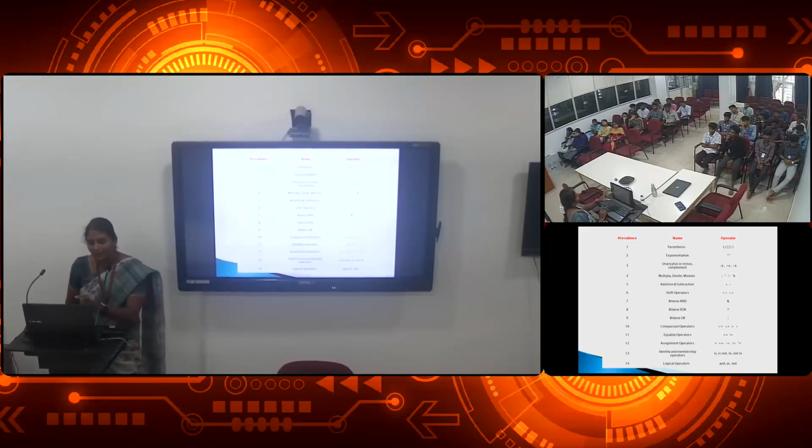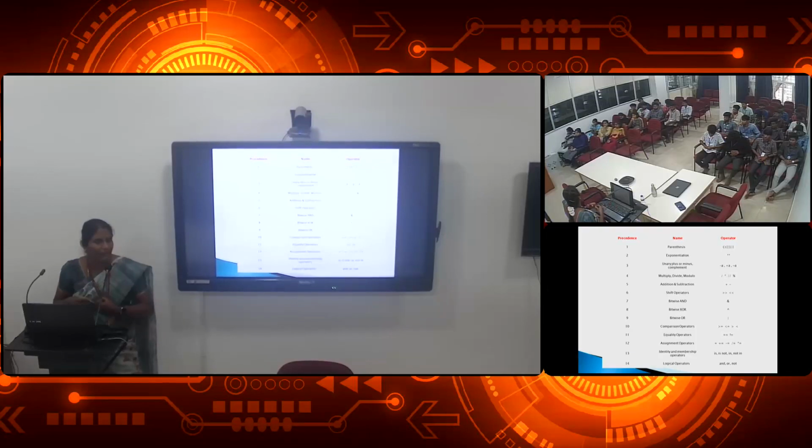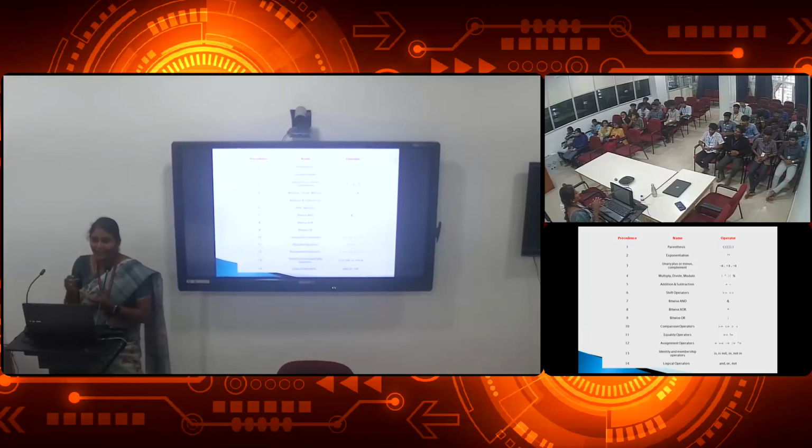In this list we have parenthesis first: anything given within a parenthesis is executed first. Then the second preference is exponentiation. If the same equation has addition, multiplication and exponentiation operators, the exponentiation value is evaluated first, and then the result is combined with the other values.